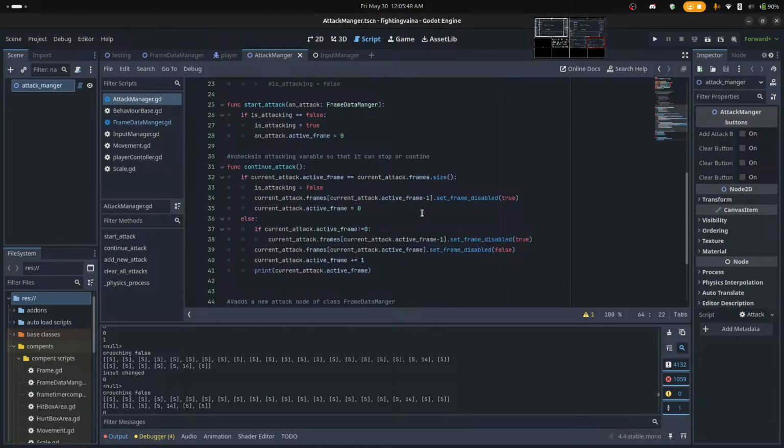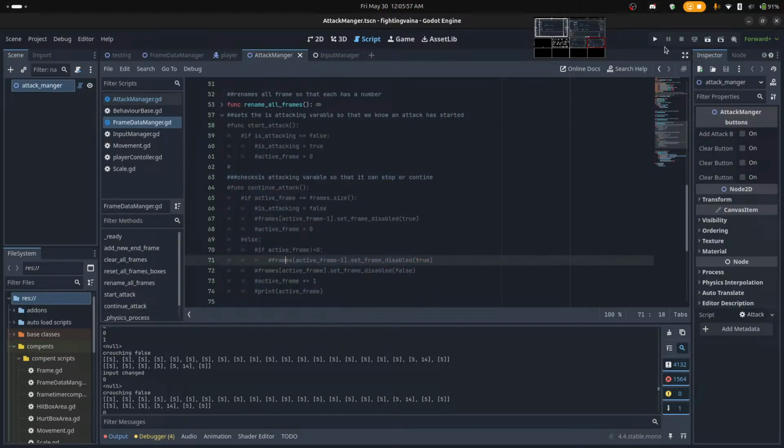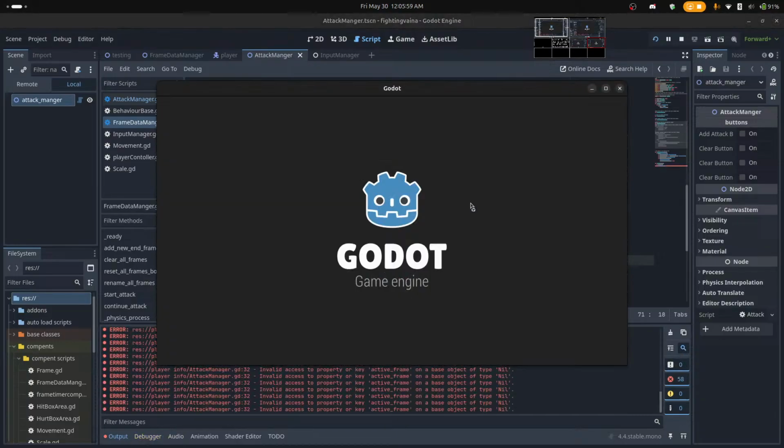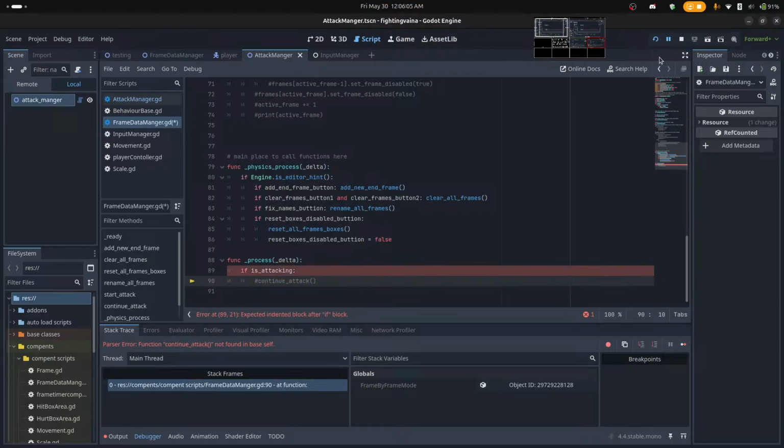Alright, so that should be fine. The frame data manager, we can indent all of this. Sorry, comment it. You run the player and I run it again.